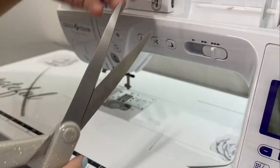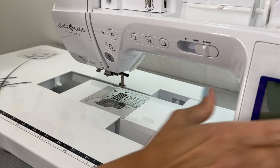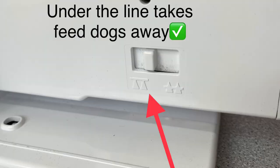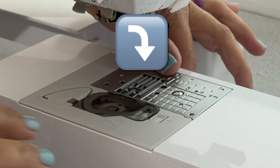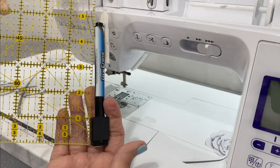Make sure you cut your thread up top, and then you're going to pull it out from the bottom. We don't ever want to pull our thread up backwards. We always want to come down. Then you're going to slip off your sewing bed, and you'll find your feed dog button typically on the back of your machine. Make sure that your lever is pulled to where the teeth are underneath the line, just like my picture there. And if you take a look here, you can see my feed dogs will go down as I flip that lever. See? And then they're gone. It's best not to have the feed dogs up. That way everything will glide nicely.